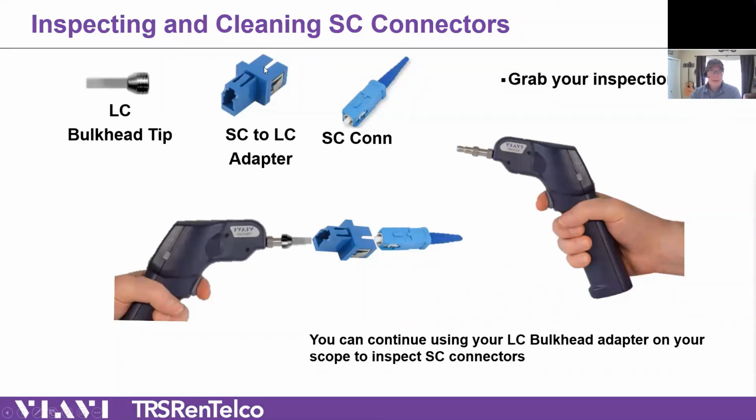if you're dealing in an environment where you're dealing with LC and SC, they do make these adapters. Not loving these adapters in the real world because they tend not to line up perfectly. But from a scope point of view, if I'm an LC guy, but every once in a while I have SC, I can plug an SC in here and use my LC bulkhead tip. Or vice versa. If I'm an SC guy and I have every once in a while an LC, I can reverse this picture and not have to move my tips around.